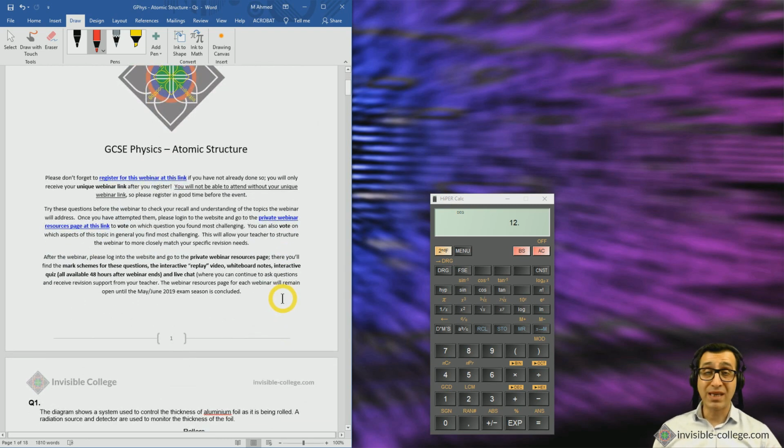But it really is a very key skill. Now, unfortunately, modern maths GCSE specifications don't require your maths teachers to teach you to be particularly good at plotting graphs or reading graphs. That is unfortunate. I teach maths as well, so I know very well that that is the case. However, science does require you to be very, very good at plotting graphs and reading from those graphs.